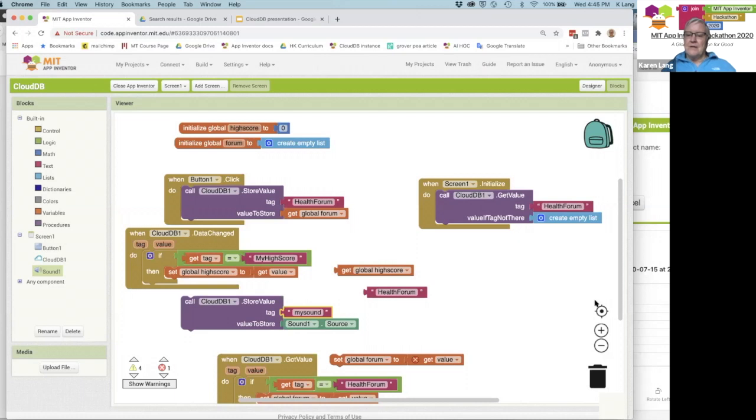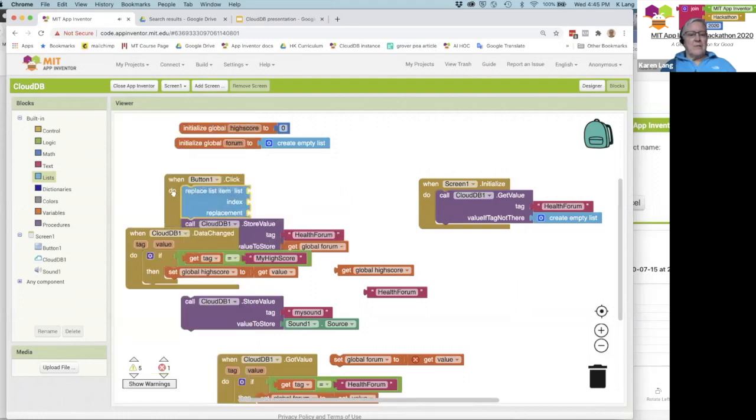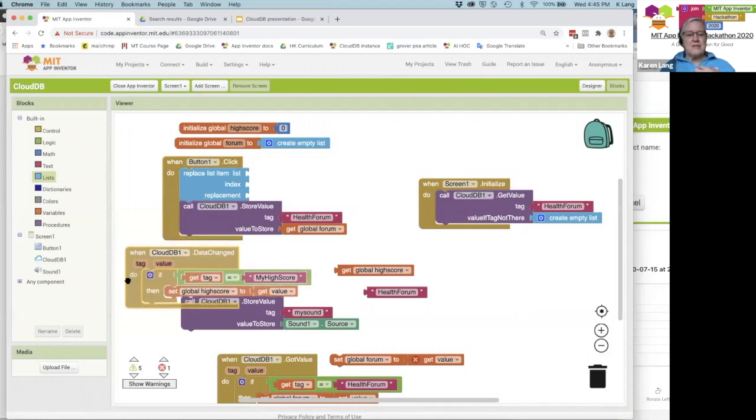Let's see. If I am storing a list under a tag in CloudDB, how can we update a particular record in that list under that tag? Good question. So say I've got this forum list, and say I'm using button 1 as my way to update my local list.